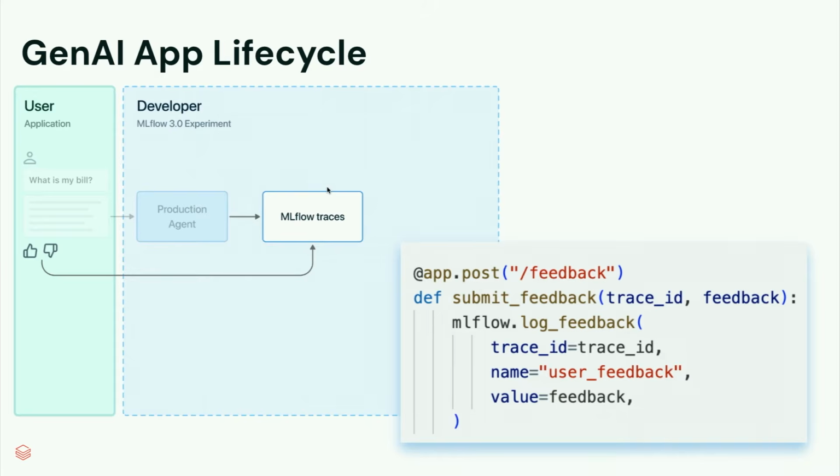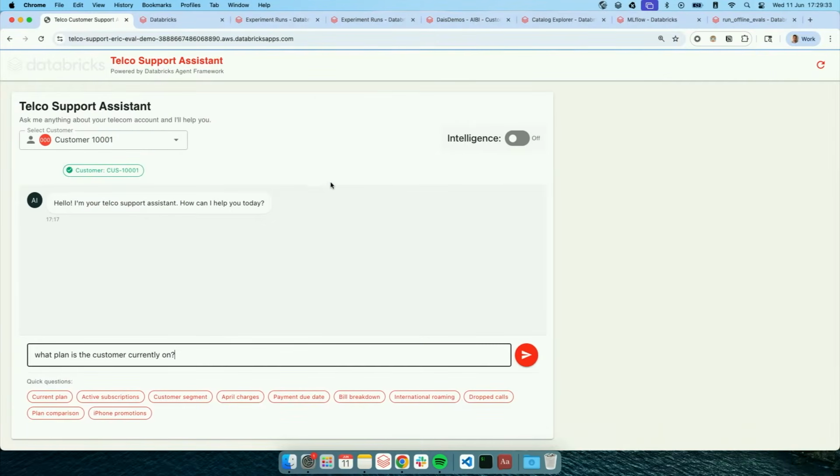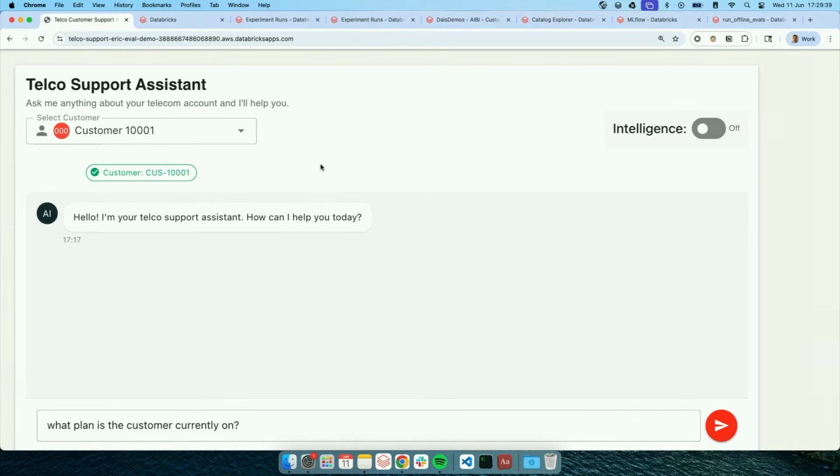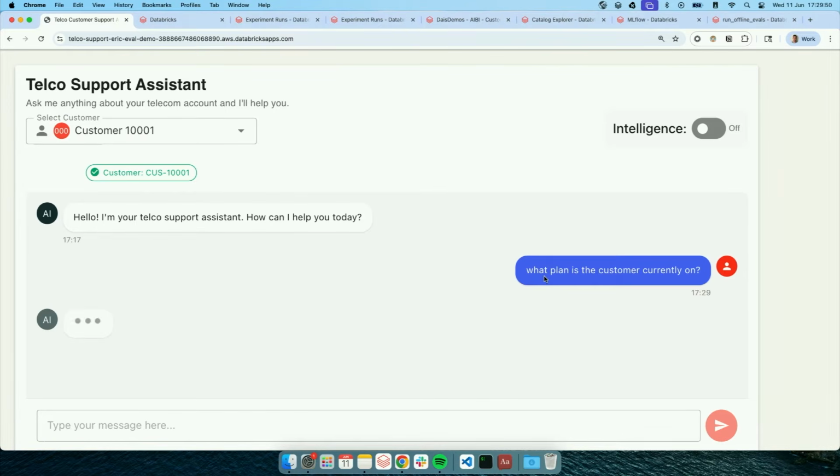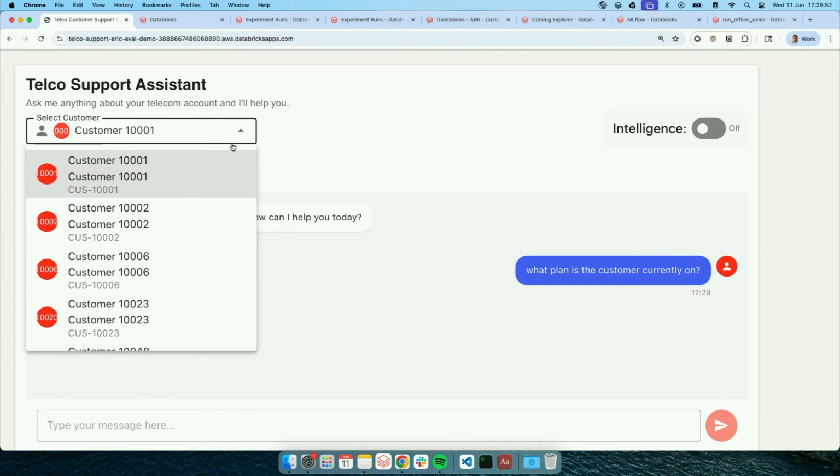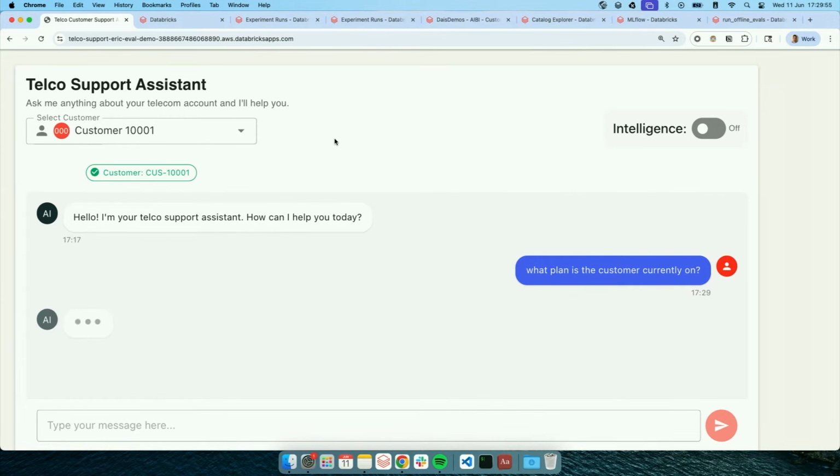Excellent. So at this stage, as Eric mentioned, we've built out a first version of our agent. And to help the team provide that feedback and to play around with the agent that we've deployed as an endpoint, we've stood up this pretty simple UI and have pre-populated a question that we can send to the agent. We can pre-populate it with a customer ID. And really what we want to do here is provide those domain experts with the ability to ask any kind of query. We're going to hit that against our agent endpoint. We're going to yield a response, and then also give us the ability to gather feedback according to that.